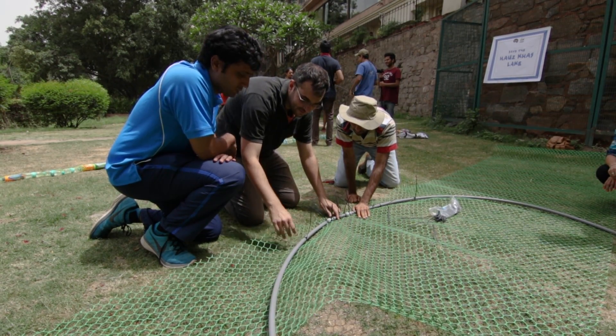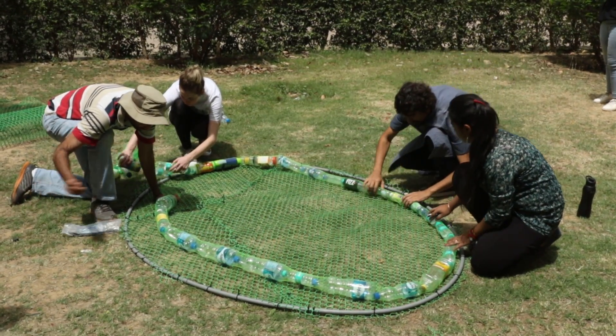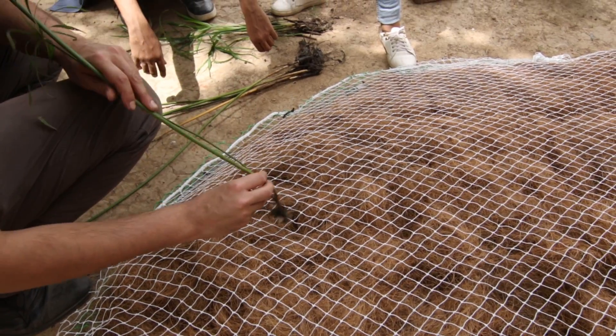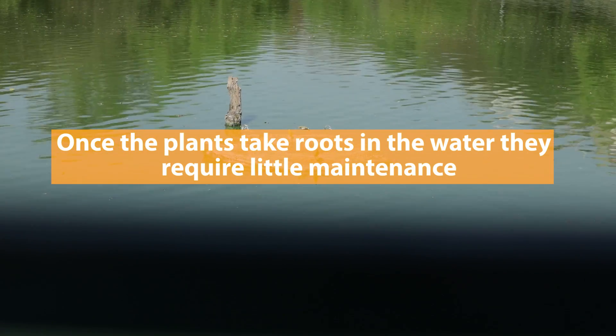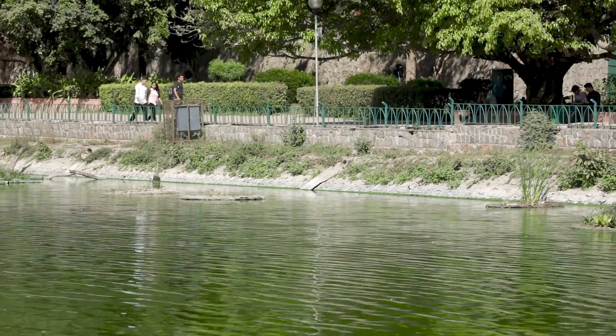For the islands, we use a lot of plastic mesh and plastic pipe. We use old soda bottles to make the flotation, then biomedia on top with a white net, and then we put the plants on top of that. Because it's plastic and we're reusing old plastic, it will last a hundred to two hundred years without any issues. In terms of maintenance compared to an STP, there's hardly any, and most of it can be done by a Mali — you don't need any skilled labor. If you see a plant dying, you take it out and put a new one in.